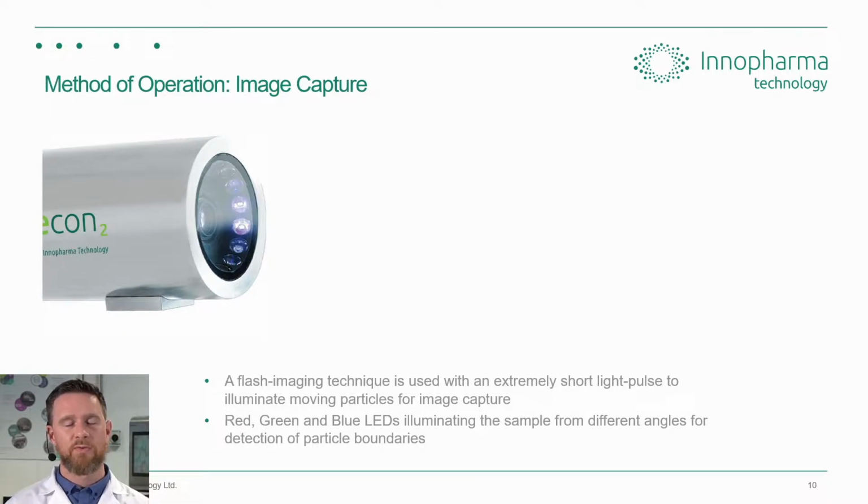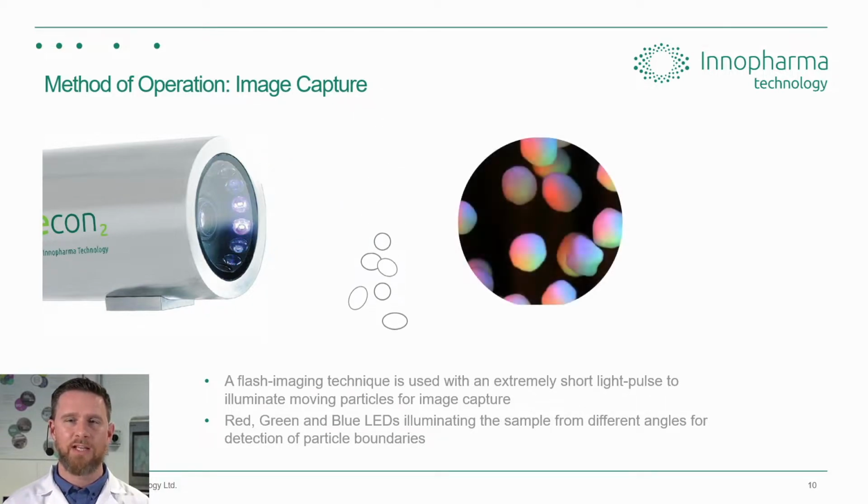If we move on to the mode of operation of the Icon 2, it's a non-product contact real-time device that uses flash imaging, as shown here. This is where we go from, let's say, the hardware to grab the image and capture it and move it to the software for image analysis. On the right, we can see a raw image taken from the Icon 2, and it's illuminated with our red, green, and blue LEDs, and this is unique for showing up the foreground and background of images.